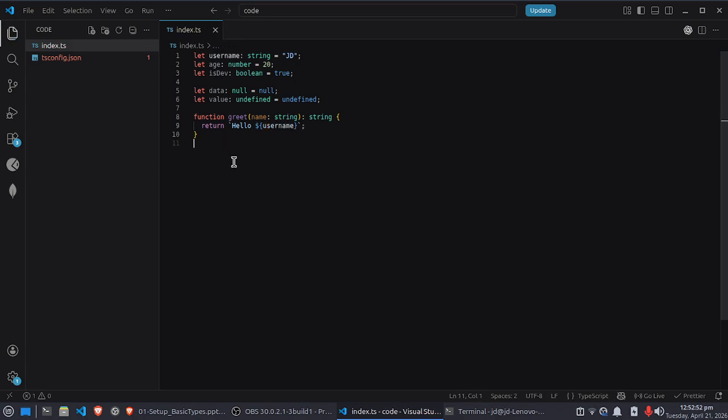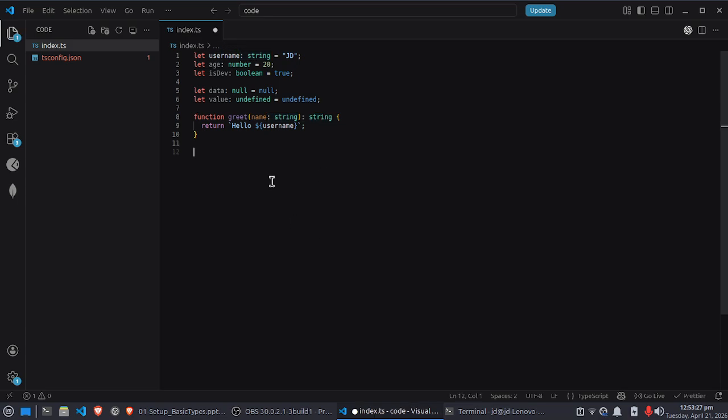Here I write name: string and also colon string. So name must be a string value; you cannot give a number data type. And this colon string says the function returns a string. It must return a string, not a number, array, or object value. If you try something wrong, TypeScript will stop you immediately.